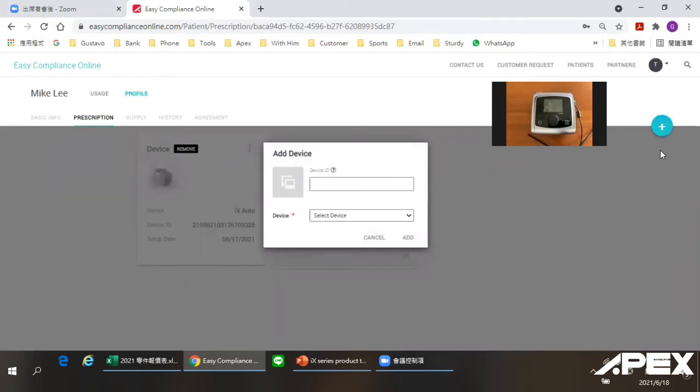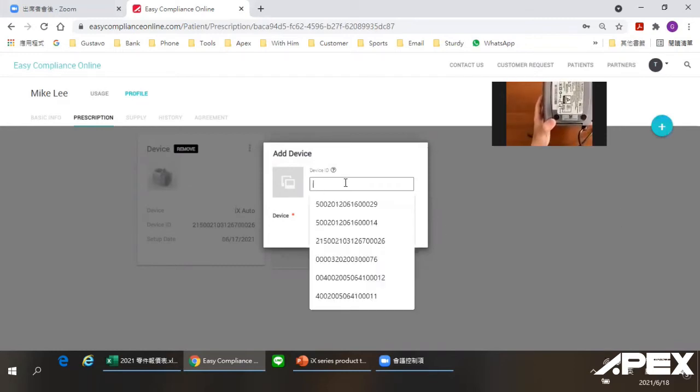Here, we're going to take a look at the screen where we find the Auto CPAP's serial number, which is located on the back of the CPAP, where you will find the code that we need to register here in the platform. So here you can see it's 215-002-103-126-730 and 26.